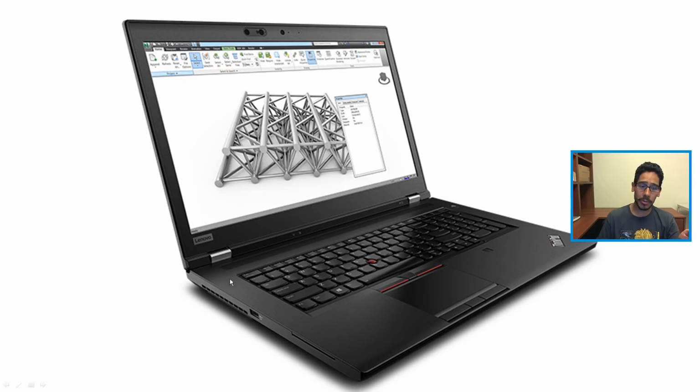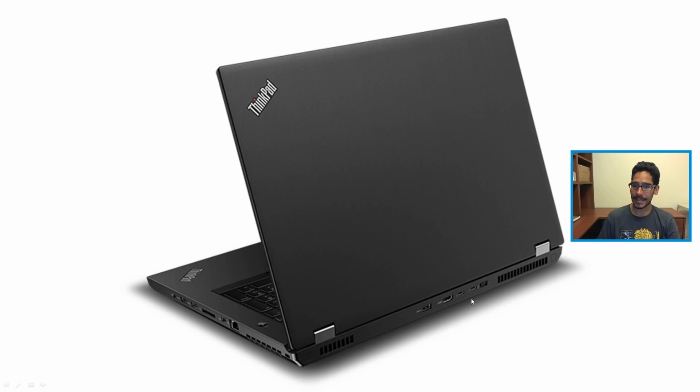On the P72, they added some vents. On this looks like the left side. So this right here looks like a 3.1 USB. And I'm assuming the rest of the ports are on this side, on the right-hand side. Oh, you got some in the back. Cool. So you got an Ethernet. Cool. That means I don't have to purchase a dongle. You have a mini display port, which is right here. Your SD card reader. I think these are USBs. Your Type-Cs. This is your power supply. Your HDMI. Or this is your power supply. One of these is your power supply.